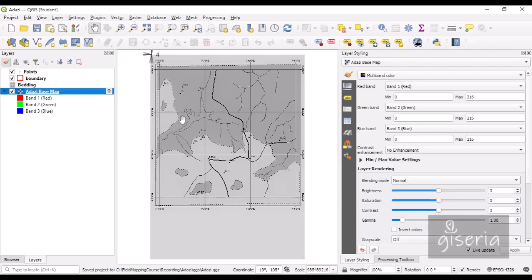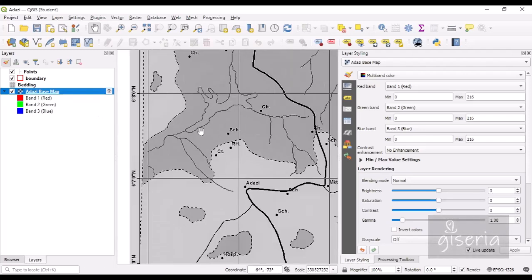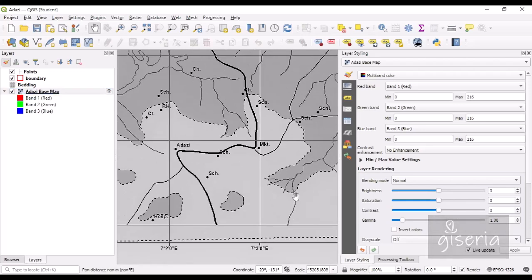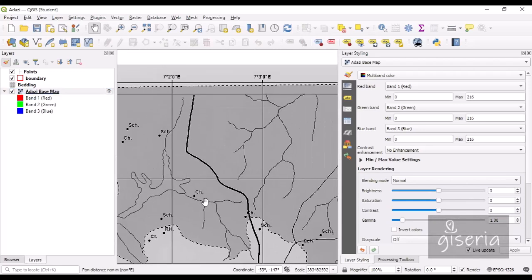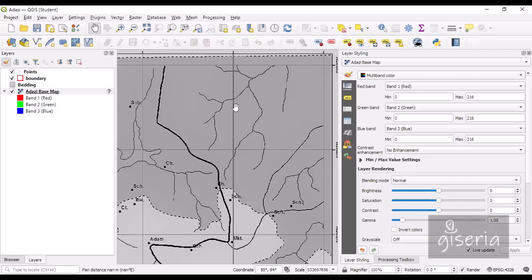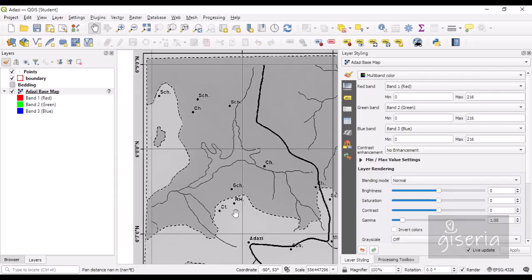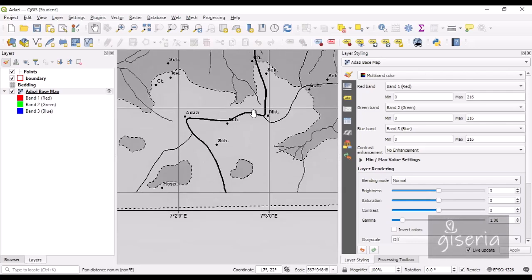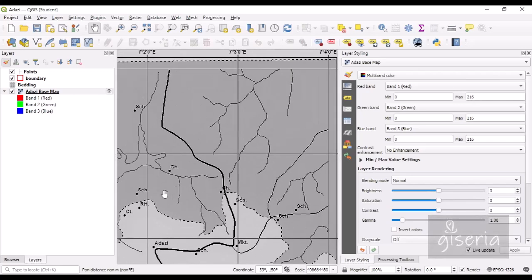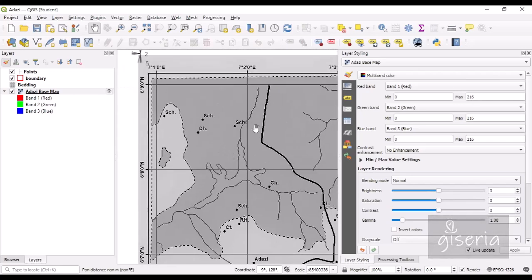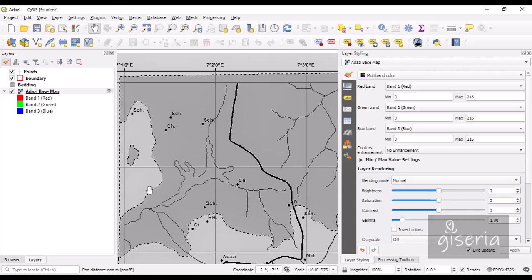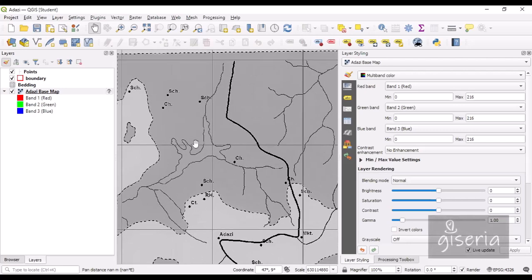Now this map contains some simple features like roads, towns, and rivers, and also some sample geology that we can use to explore how we can create a base map. And I'm just going to run through some of the basic workflows that you're going to need to be able to digitize this scan map to work in your project use case.